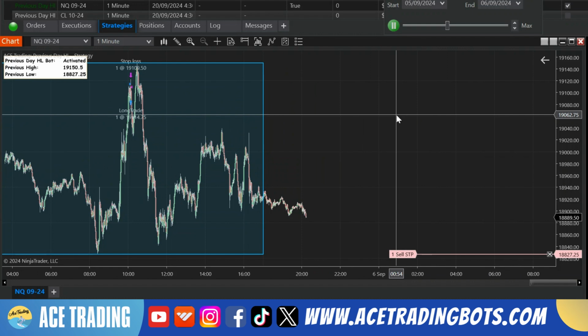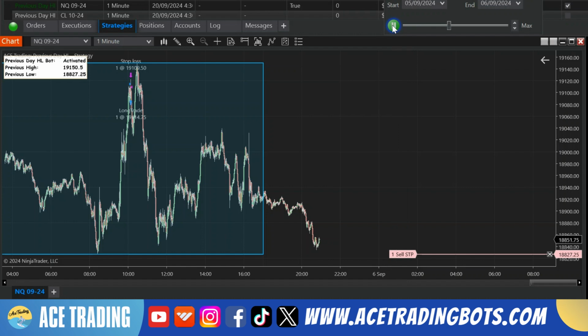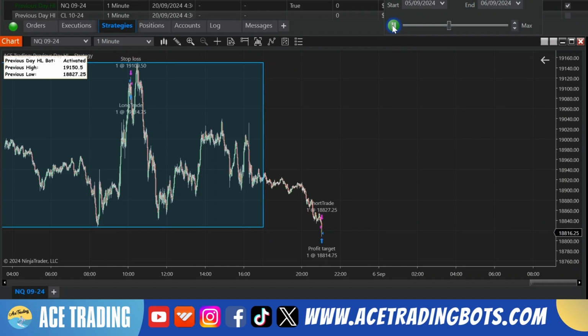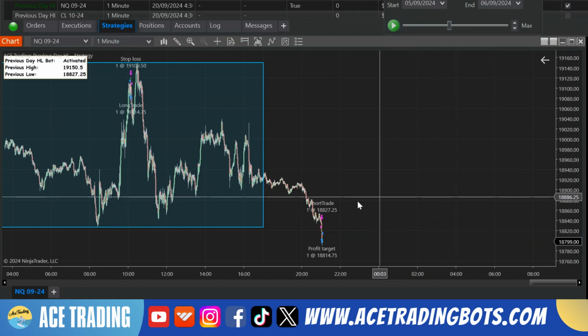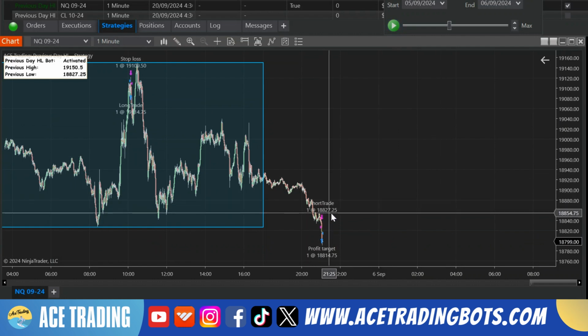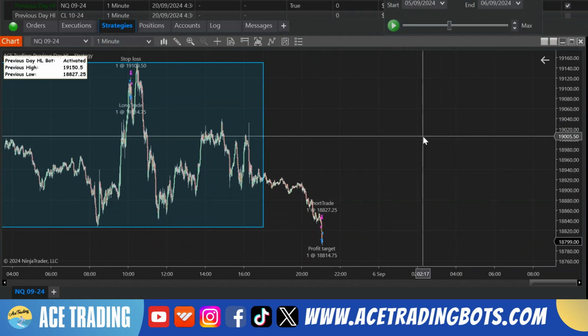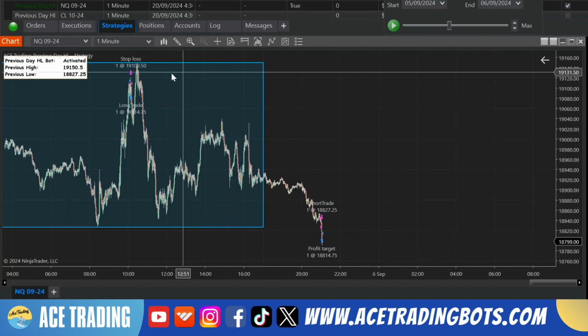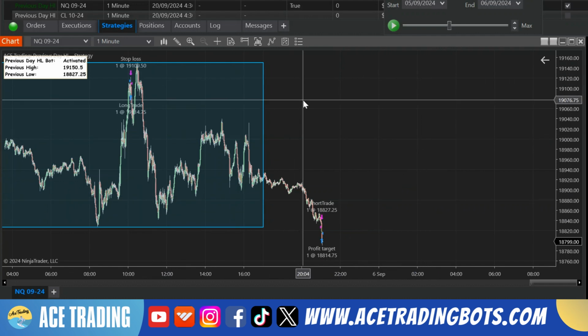If it is, then I will put it onto a sim account and run it on a sim account for a few weeks to see if I'm happy with the results. And when I'm comfortable, that is when I'll put it on my real account. Okay, you can see price bouncing around and it goes through, target filled, and we get our exact same value, 18,827.25, our 50 tick fill. So you can see that win outweighed our loss, which I'm super comfortable with.